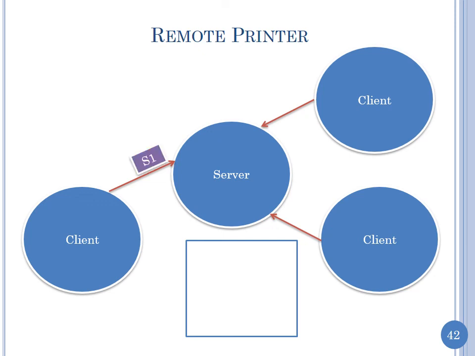So a client can send multiple messages to the server, and these messages are all strings. So this is string 1, and the server just prints the string on its console. Another message comes in, it prints that string, and the client can send multiple messages in a loop, and they get printed out. So this is the example that I talk about in your current latest assignment. I described that example. This is the example that you will use as a template. So it's important that we go through this carefully so that you understand what to do in your current assignment.